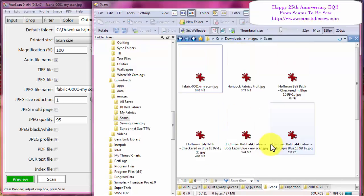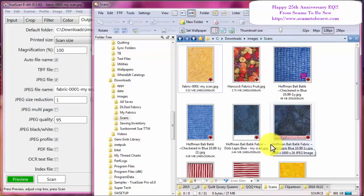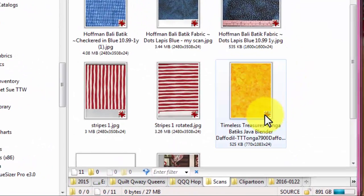I'm going to note to you that I don't do a lot of fabric scanning, and that's simply because I can usually find the images I want online. Whenever I buy something, for instance, I grab the image if it's at all possible. It's not always possible, or I don't have an easy way of getting it, but for the most part, I do grab all the images of everything I buy so that I have a view for me to say, okay, I do have some of that, and I have purchased that. I don't like to buy duplicates of fabric and that kind of thing, so I definitely keep an eye on what I've already purchased. Now, this is the downloaded image.